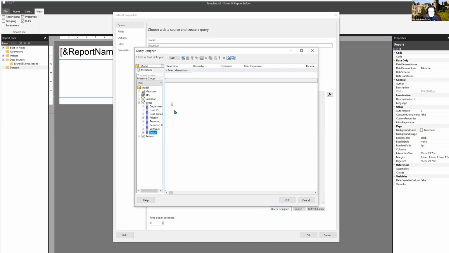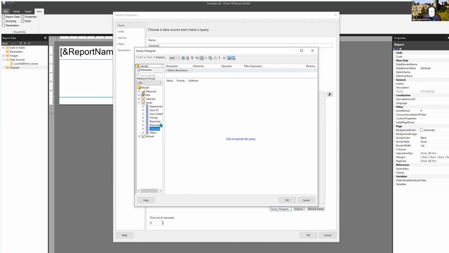So what I'm doing is dragging in each field. I've not found a way to not have to drag in each field, which is slightly annoying to say the least.